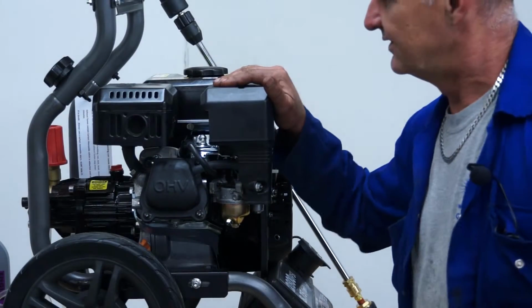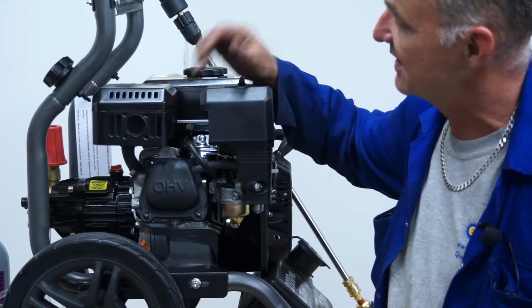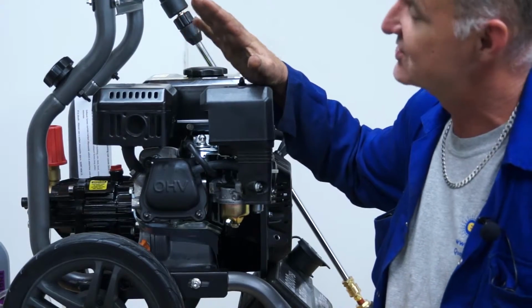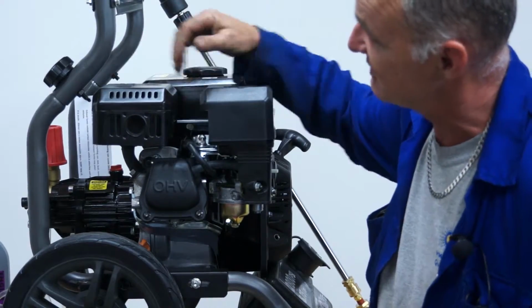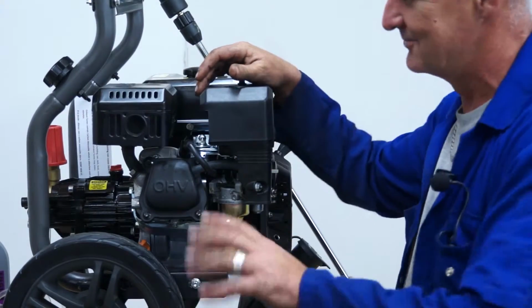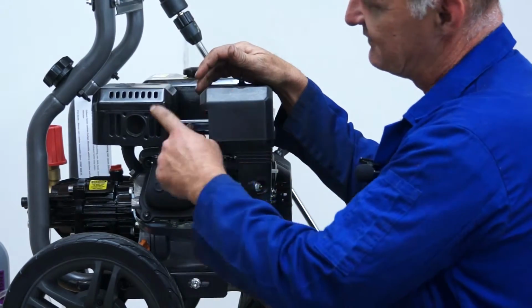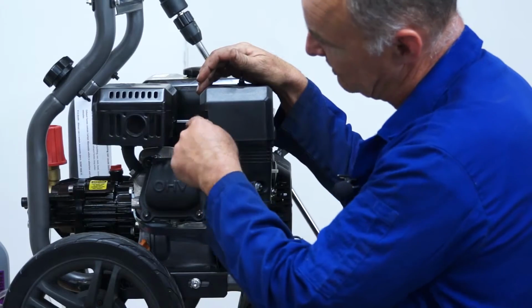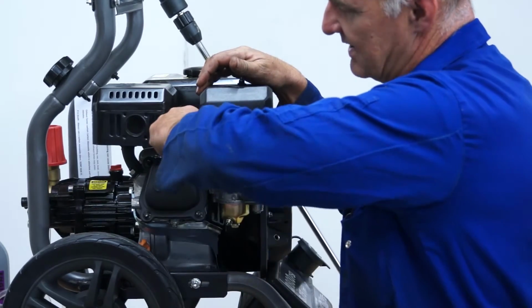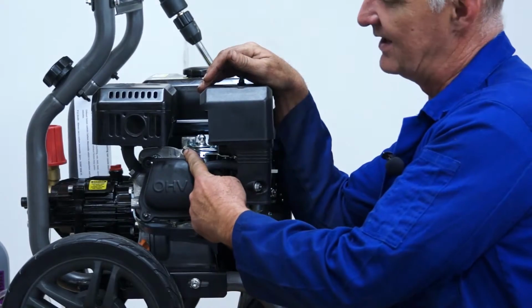Having been through the air filter, the next part of the service would be to change or clean the spark plug. I'd recommend you do this when the engine's cold, because this being the exhaust gets very hot and you're going to have to get your fingers and hand in here, and there's a likelihood you could burn your hand, so do it when the engine's cold. So the spark plug is located between the air filter and the exhaust, and you'll see the black cap, and you can basically pull it off the spark plug and that will reveal the spark plug in the hole there.